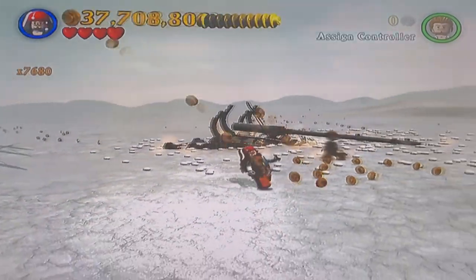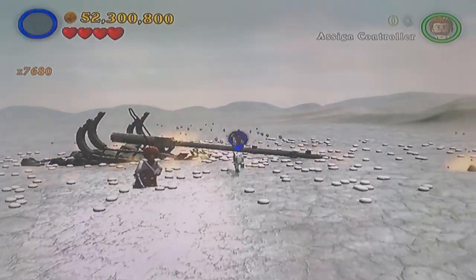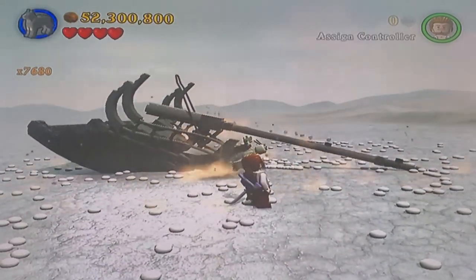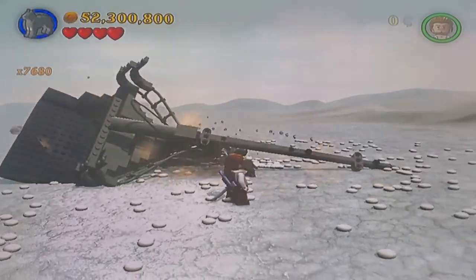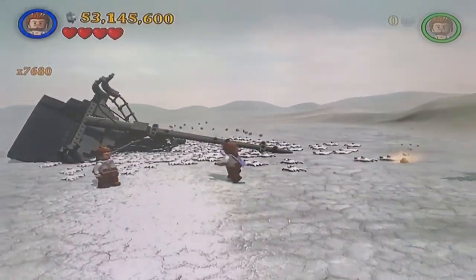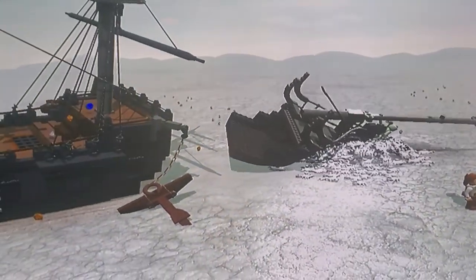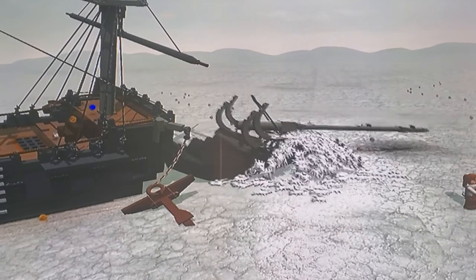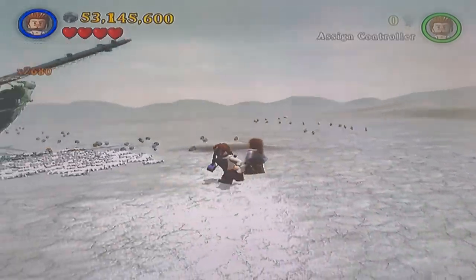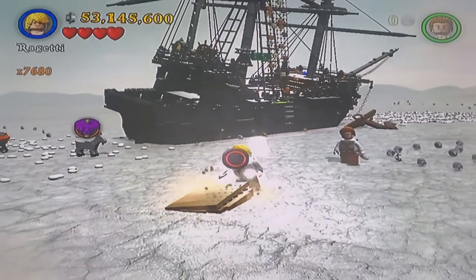Now, next up, let's see what else is there to do here. I guess we can change to our guard dog character. Okay, here we are. Boom, let's bring this over to here. Amazing. Now here we are. Now let's go over to here and let's dig this thing up.